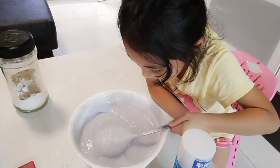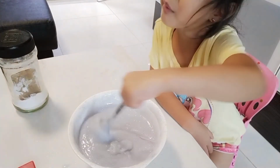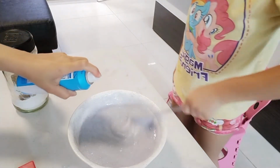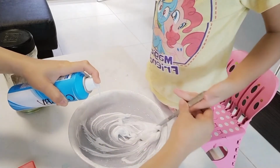We are going to add... Be careful. Wow, I can hug slime. The shaving foam. You just keep mixing. Wait. Let me add.